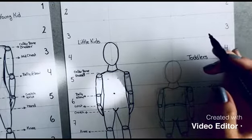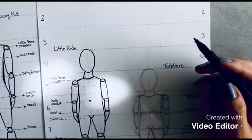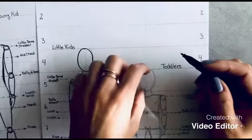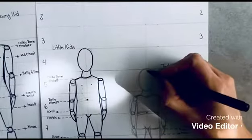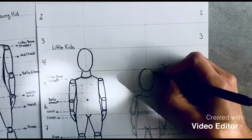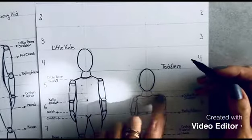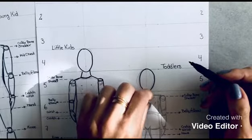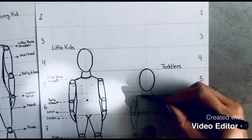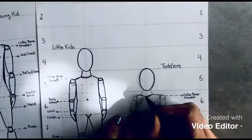Now we're going to do our toddler. Toddlers have thicker bodies, even more than a little kid, right? But we have the same size of head. So we're just going to round this up like this, our head. There we go. Also, our collarbone goes, we divide this in 3, 1, 2, 3. There's where our collarbone is going to be. I'm just going to do this little circle like this. Right there. Oops, I just moved this up a little.